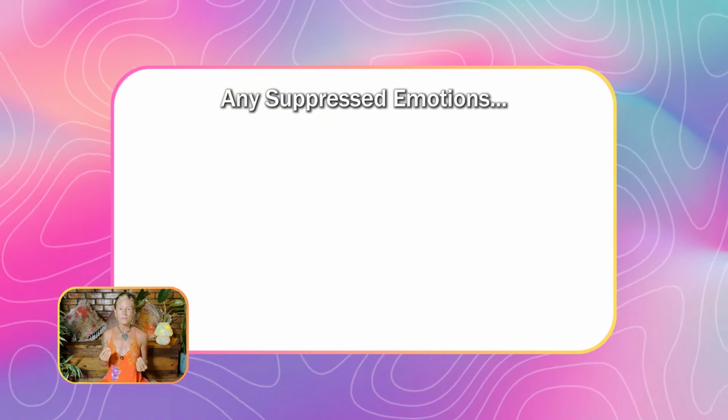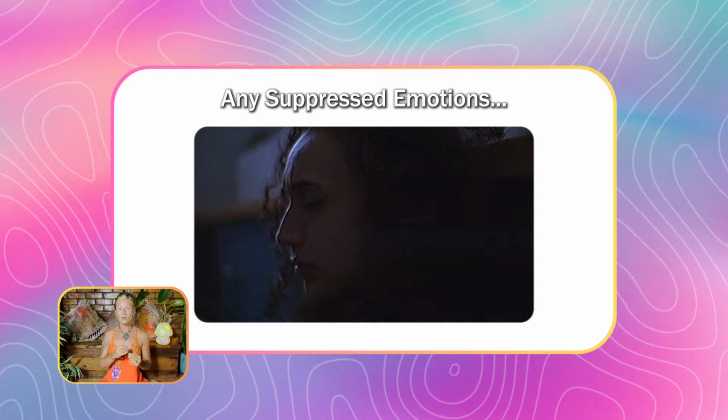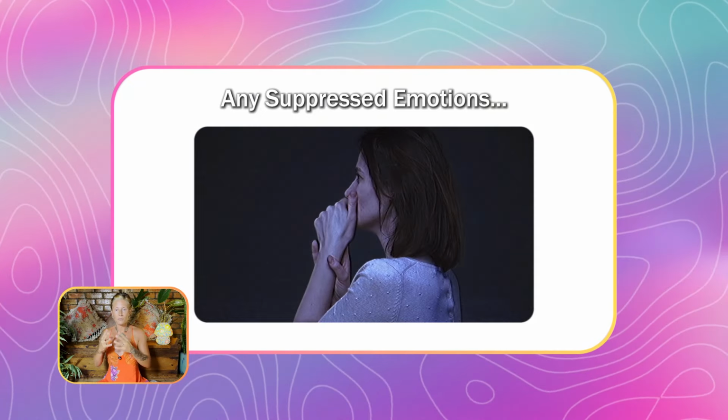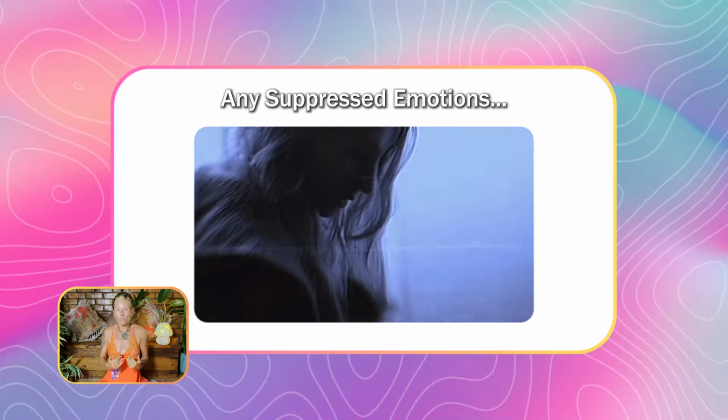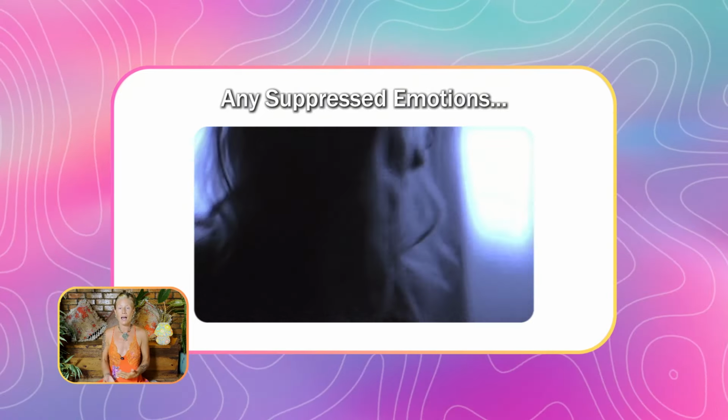It's our emotional body. Okay, so any suppressed emotions, any emotions that we might have found hard to deal with, maybe anxiety, maybe things like shame or depression or any varying emotions that we've struggled to deal with, we tend to suppress them and we don't really want to deal with them. So they all get stuck in this emotional body. And then our digestive system also becomes stuck.